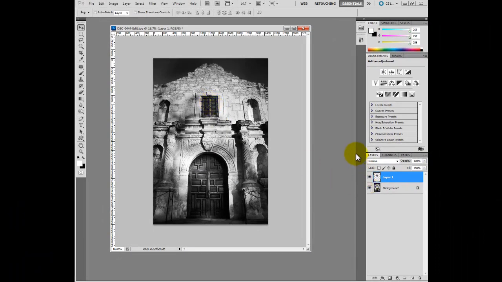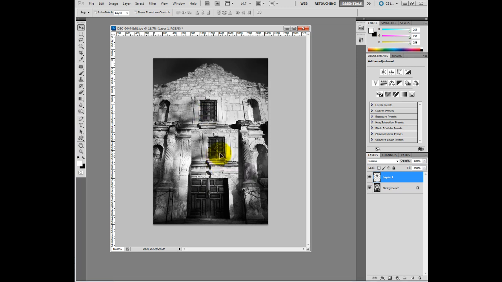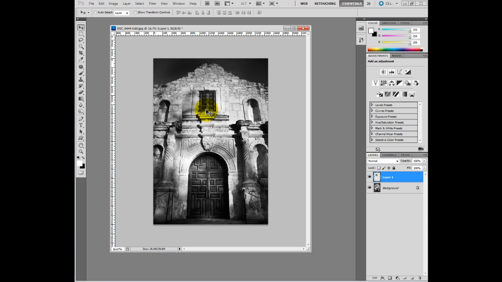If we look down here on the bottom corner, we can see that I now have 2 layers where I only had 1 layer before. And I can see that with my move tool here, we are clicking and dragging, and we are moving that layer freely around. Great.